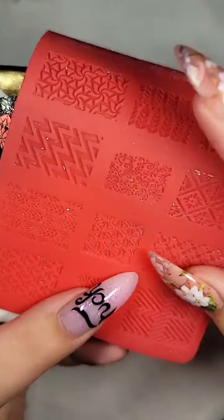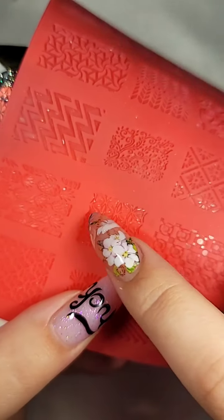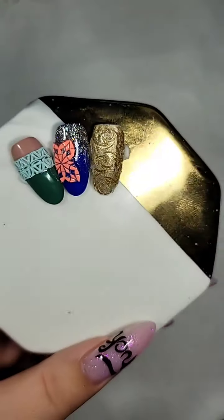Where's it at? Oh, down here. This one. See, I still got bits and stuff in there, so that's cool, whatever.